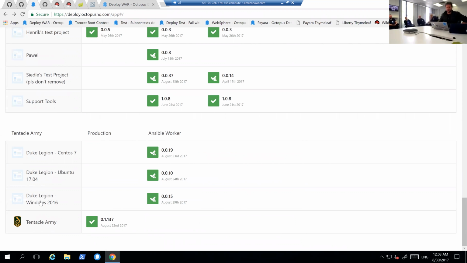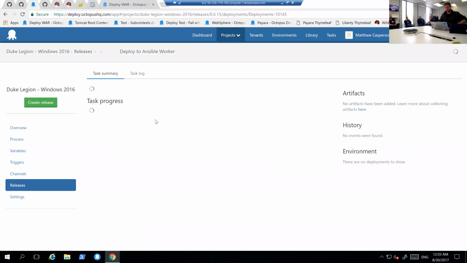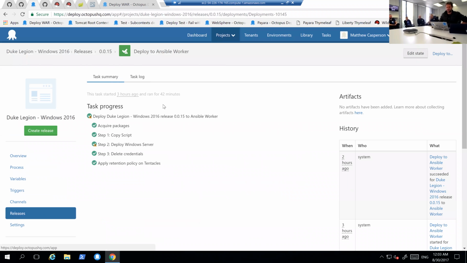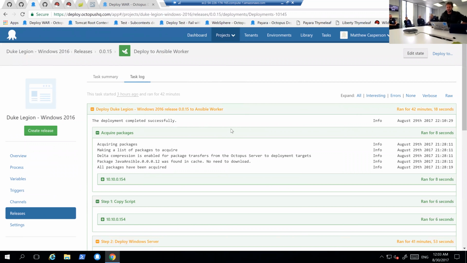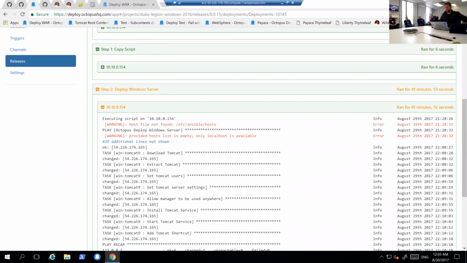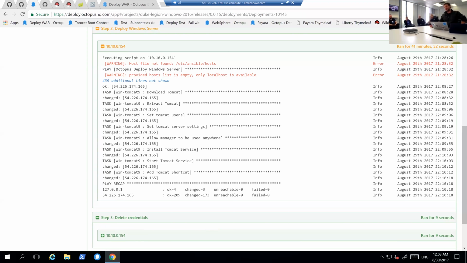So to start with, the virtual machine that I'm in is something you can create for yourself. We have this Duke Legion project in our Octopus instance. And when you run that, it's going to go through and create an EC2 instance that is all configured up with Wildfly, Tomcat, and a couple of other application servers. You'll get Java and you'll get desktop shortcuts to everything to make it really easy.